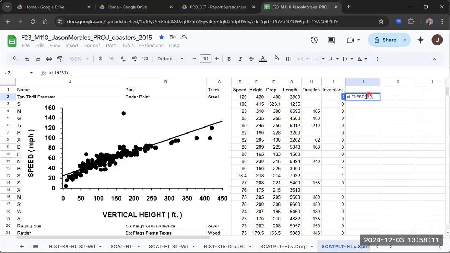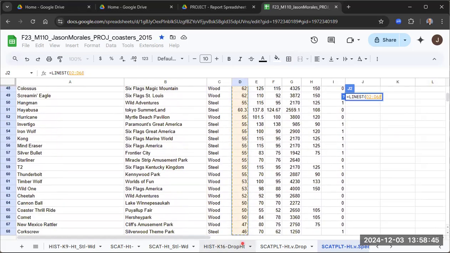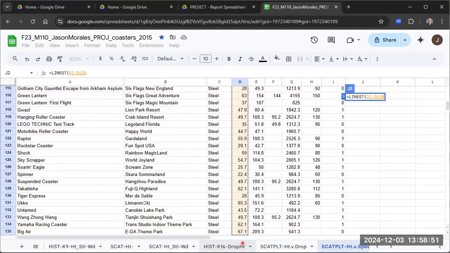Now it wants two arguments. The first argument is the y values. For me, the y values, the values on the vertical axis, were from my speed random variable. So I'm going to click at the first row of my speed data and just drag on down, all the way to the very last row of data that I've got.